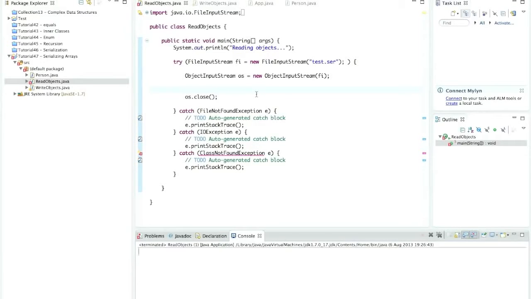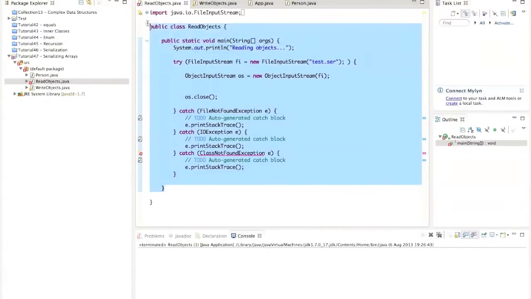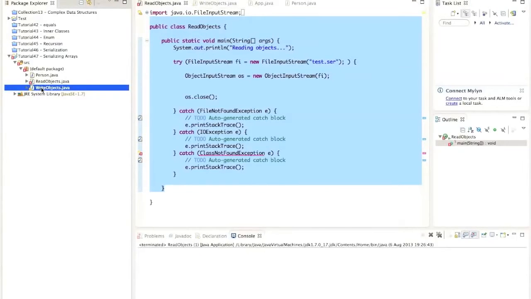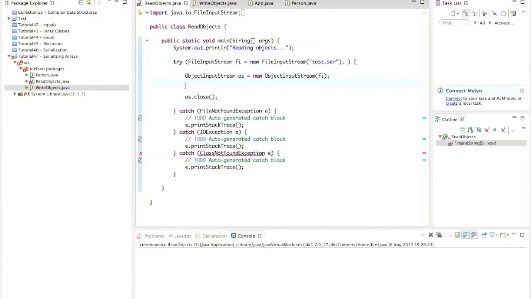In this tutorial, we're going to look at reading and writing multiple objects, so serializing and deserializing multiple objects. And I've got this program that I created in the last tutorial. In fact, we've got two programs, one for reading objects and one for writing objects. And I've sort of gutted them so that we're not reading or writing any objects here at the moment, but I've got the rest of the framework left in there.